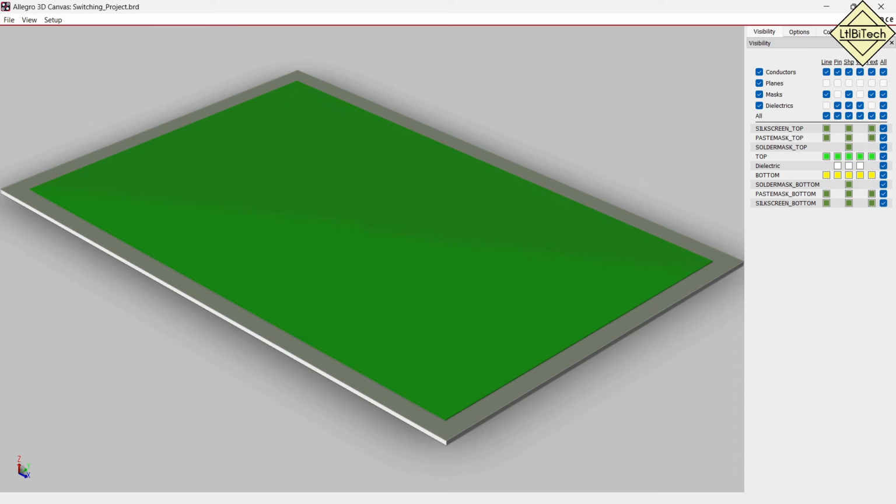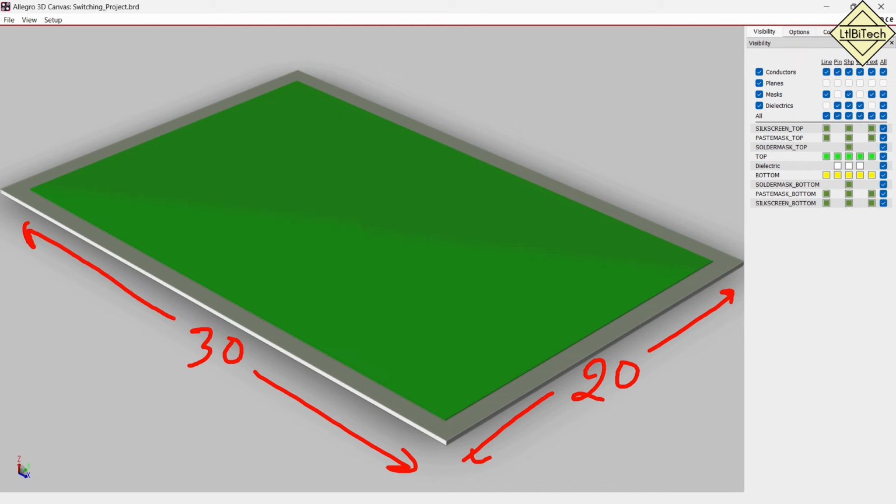So this is all about creating the board shape, which is a rectangular board shape of 30 mm by 20 mm. So this side is 20 mm and this side is 30 mm, and we have got the 1 mm restriction. That restriction is for component keep in or package keep in or route keep in. So in the green color area you can see that's for component placement as well as routing.